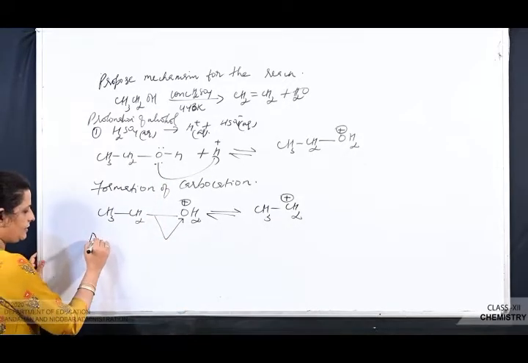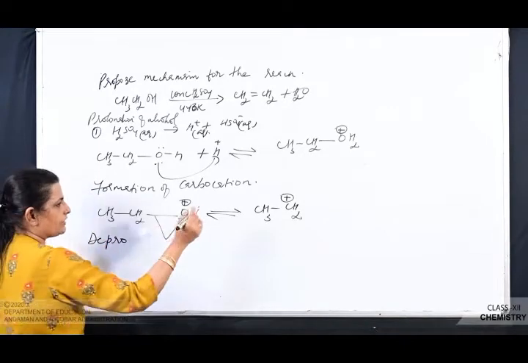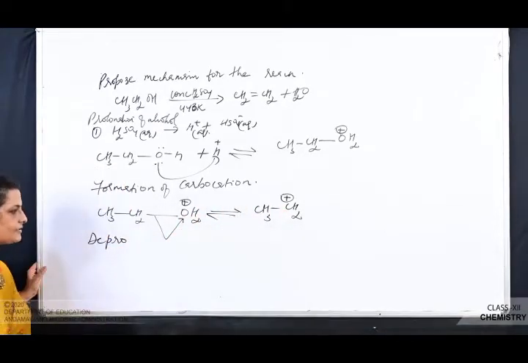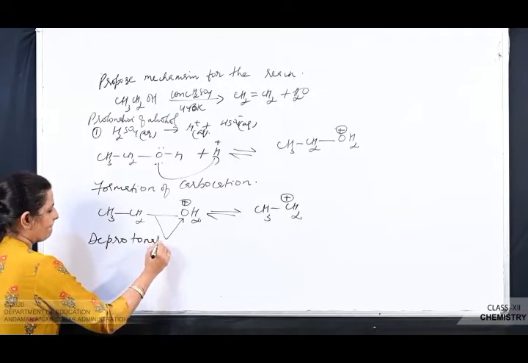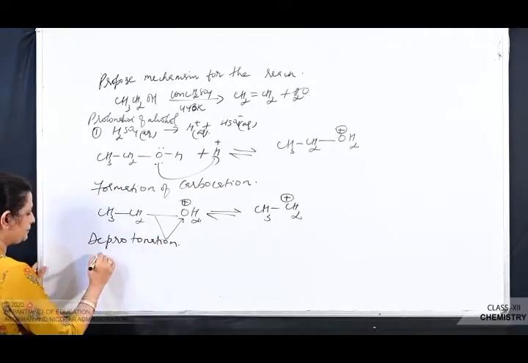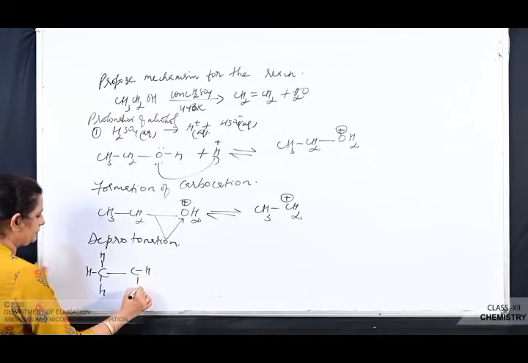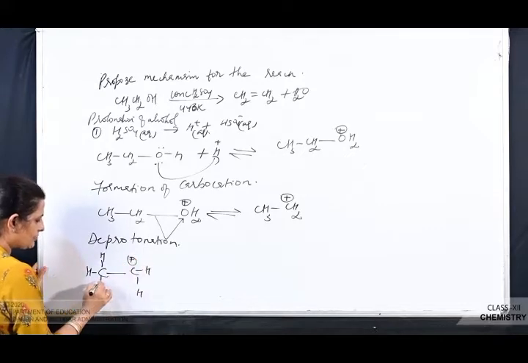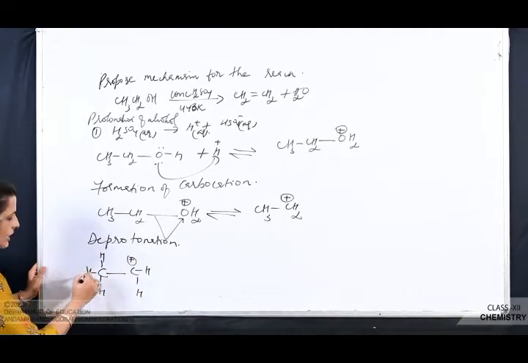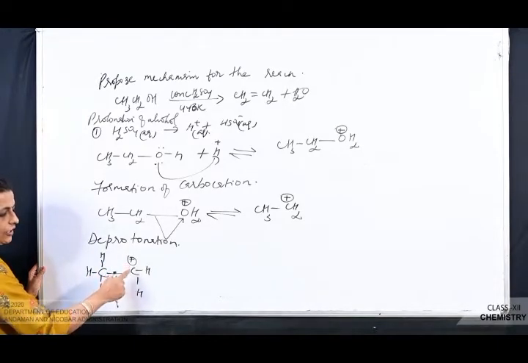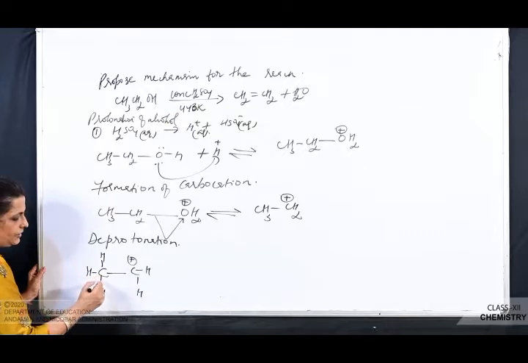Next is deprotonation. Now is the carbocation stable? Because this carbon is having only how many valences? 3. Deprotonation. See here, this carbon is having positive charge. So deprotonation means removal of a proton. So any one of the hydrogens from the carbon adjacent to the carbon which carries positive charge. It cannot be eliminated from this carbon, because already this carbon is deficient of what? Electron. So from the adjacent carbon a proton is eliminated and the sigma bond shifts here.